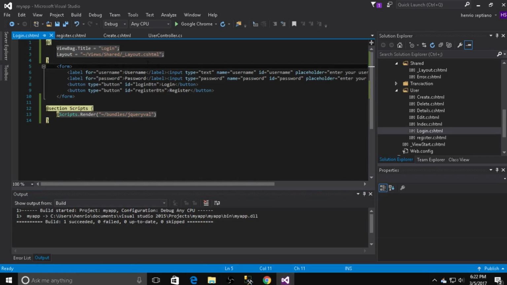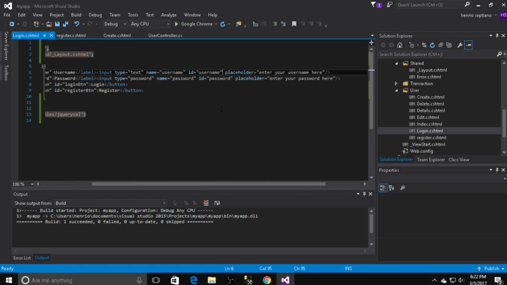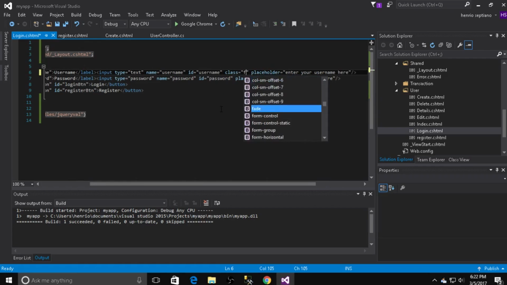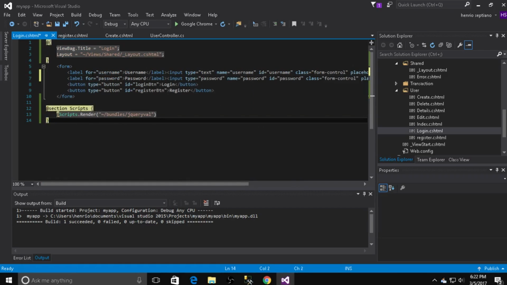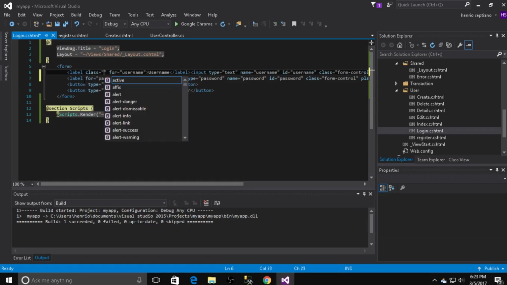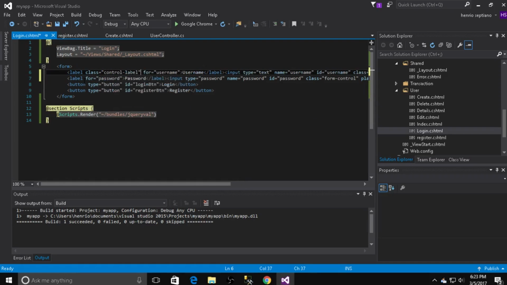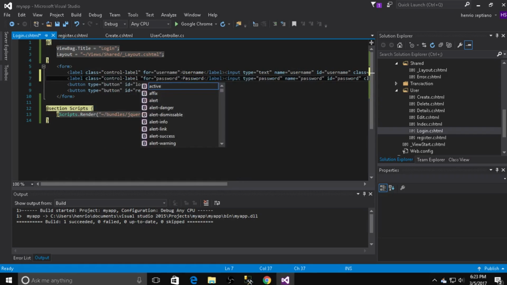So we already connected Bootstrap, so I need to use the styling template. Class form-control, class form-control. Label is class control-label, class control-label.